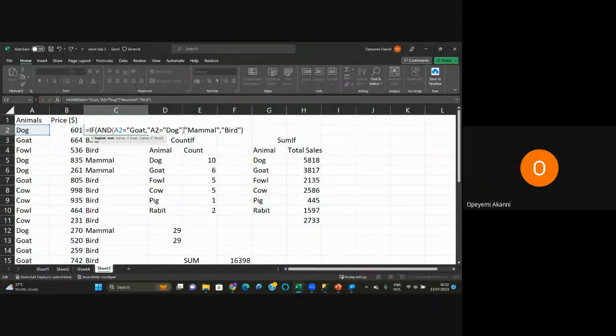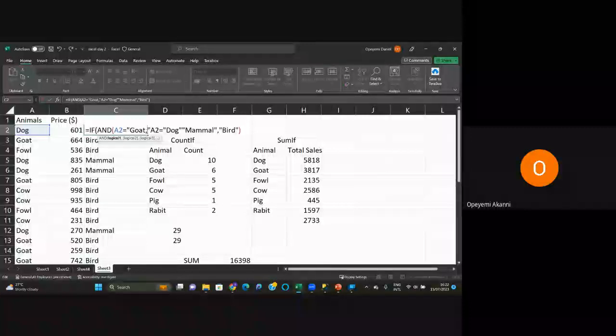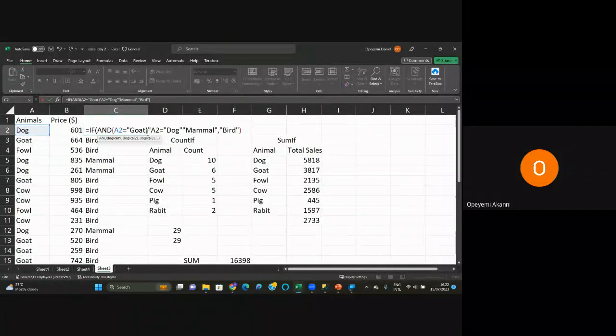You can come and close the brackets. Sorry, you can come and close the brackets here. Oh, sorry, I made a mistake there. You can close the brackets here.